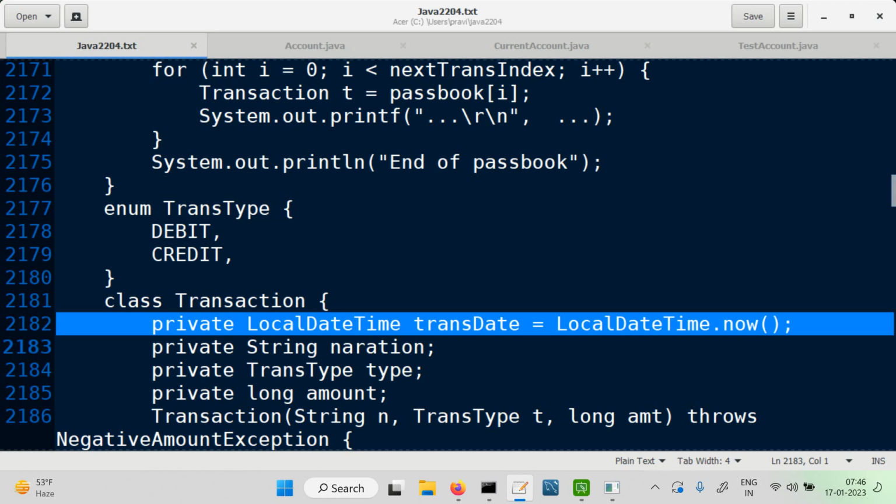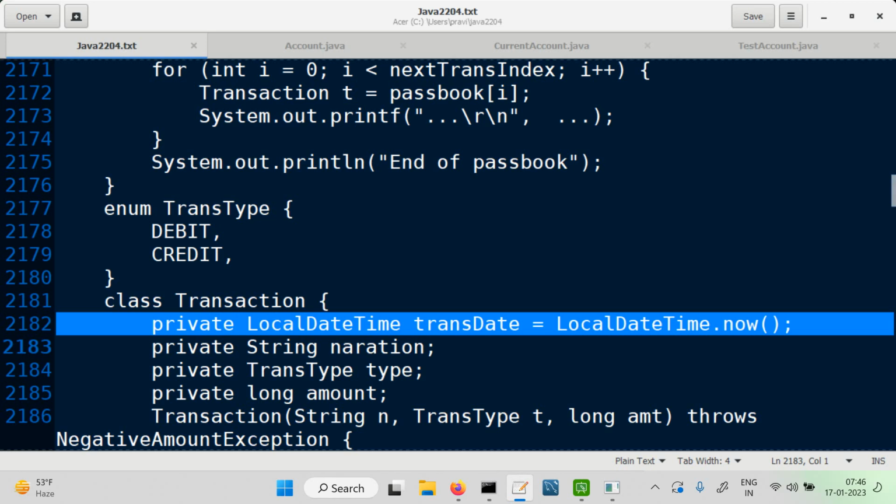In java.time we have a number of classes, like LocalDate, LocalTime, LocalDateTime. We can have even the month and year alone. So there are many such classes in the java.time package. Here we decided to use LocalDateTime.